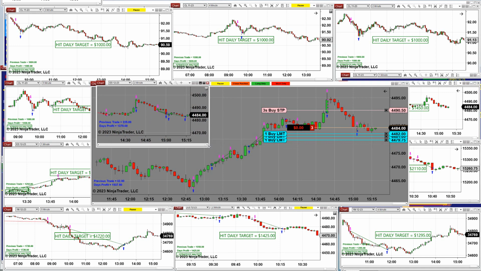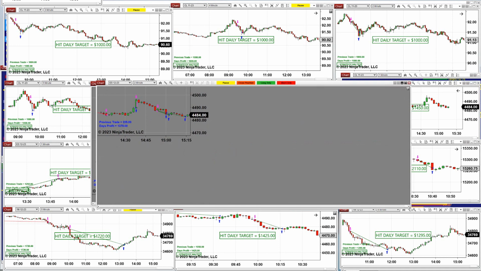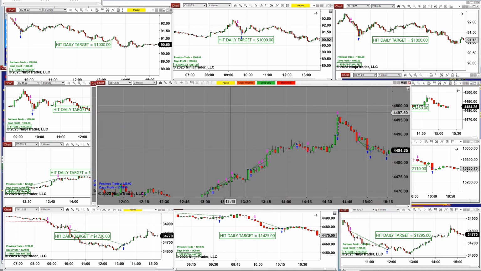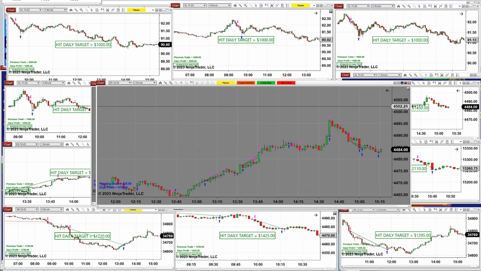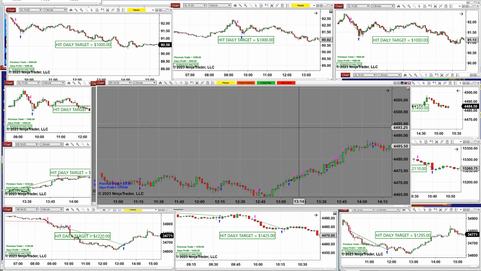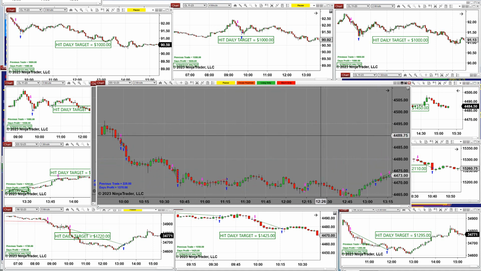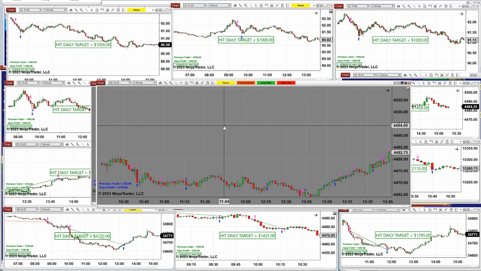There is no daily target on the 2 minutes. It's the same story, just finished the trade. Look what happened here, a small stop loss, but it really stayed out of trouble most of the time. And this is exactly what we want to see. We want to see the auto trade staying out of trouble.